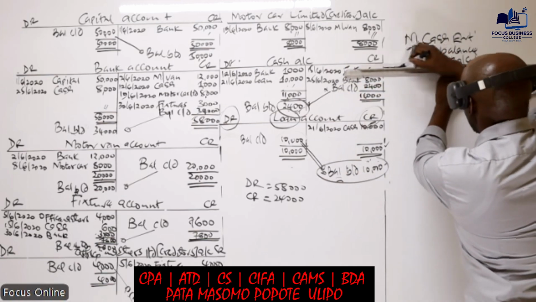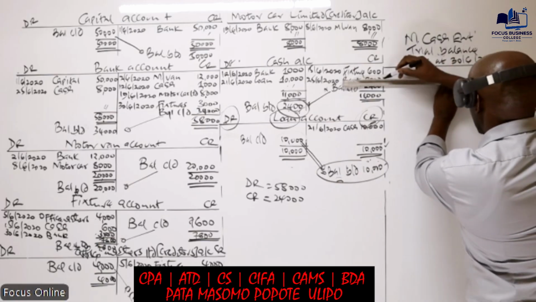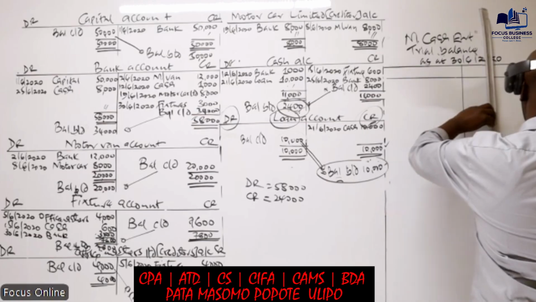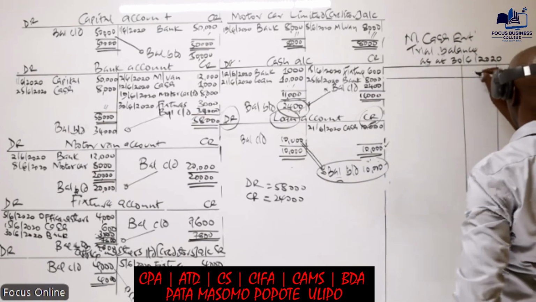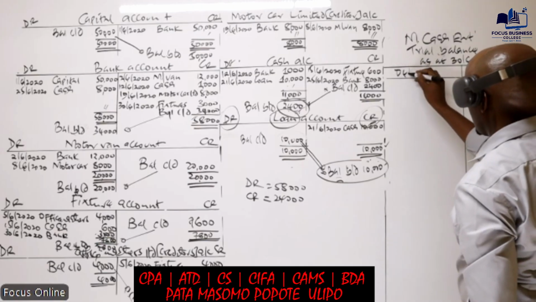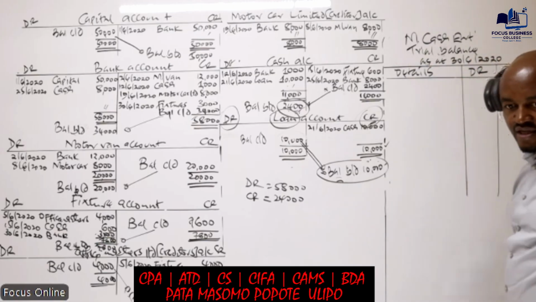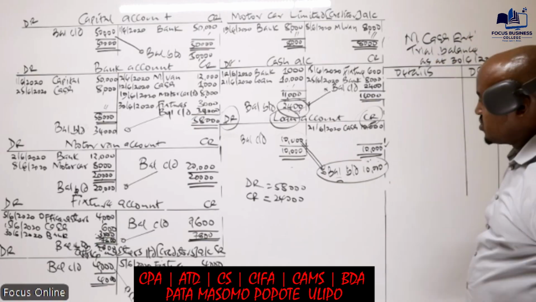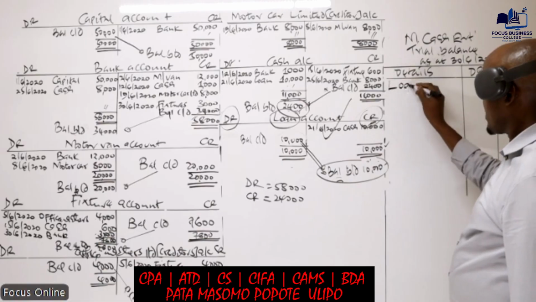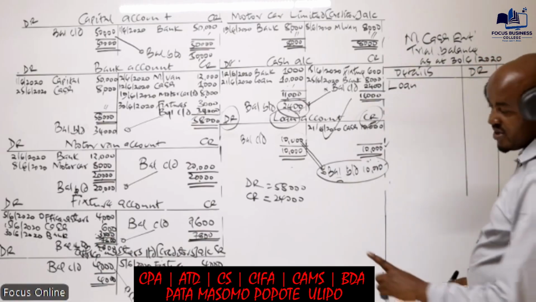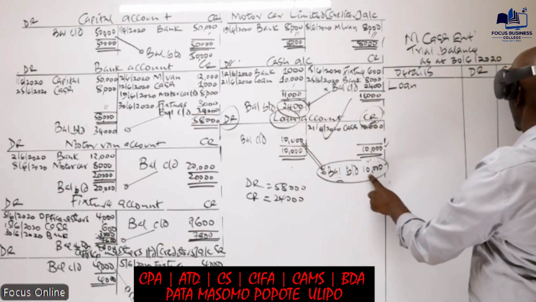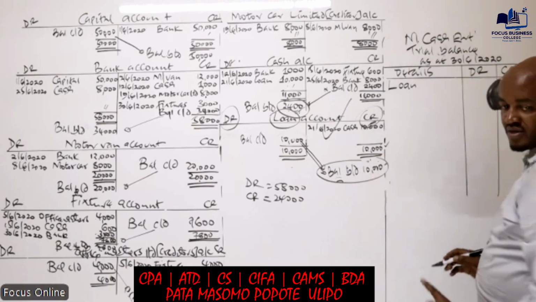So remember, you have said that this trial balance has how many columns? 3. The details column, the debit column, and the credit column. So let's start by posting this particular balance here, the loan account. We write the name of the account, loan. Then we bring this balance brought down, not carried down, which is on the credit side. We record it on the credit column there.